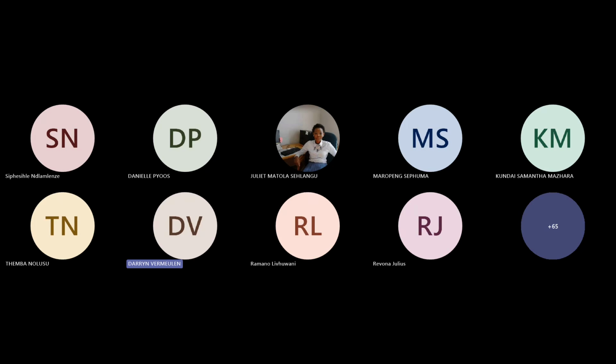When the witnesses are there, they need to attest and sign the will in the presence of the testator, the person who's making the will. And where applicable, there is the amanuensis, which is where a person signs the will on behalf of the testator because maybe he's infirm or whatever the case is and can't sign. That person will sign on their behalf. But we need to make sure that the witnesses are there when the testator is signing.